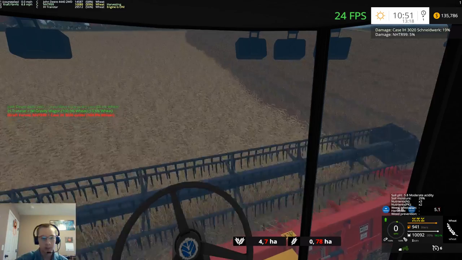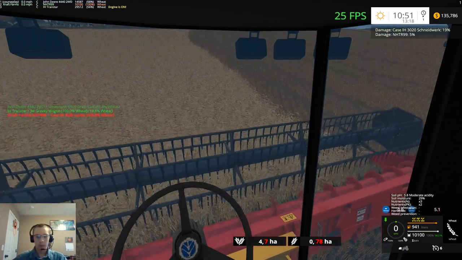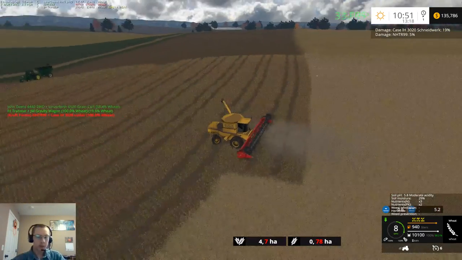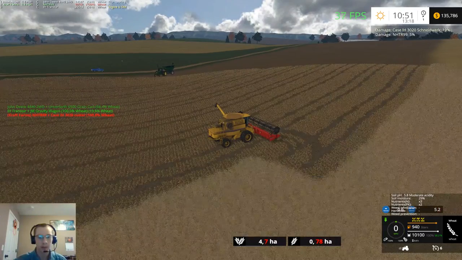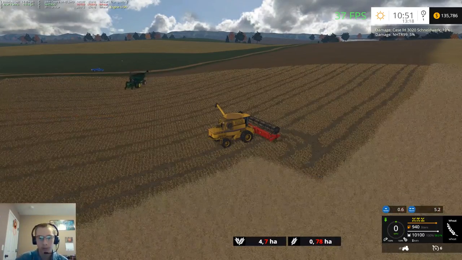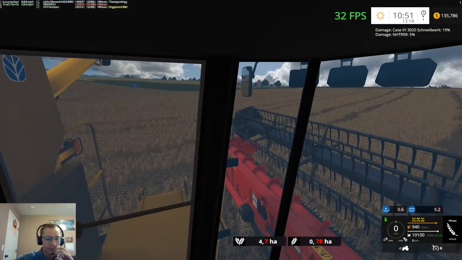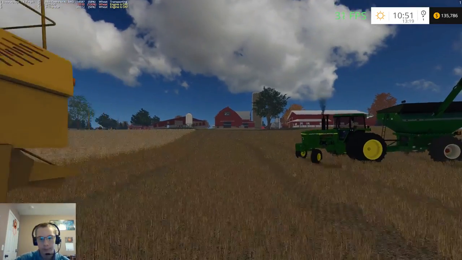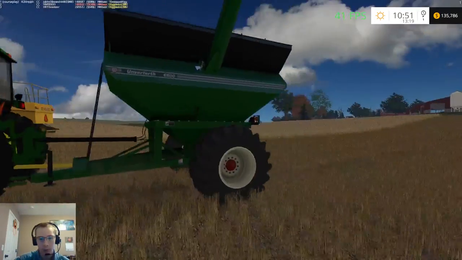Okay, so, okay, we'll just turn around here just like this, and then we can tell him to come over there and unload us. Shut off the soil mod thing there. Whoa, just about to run us over.